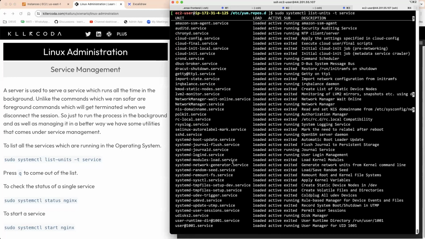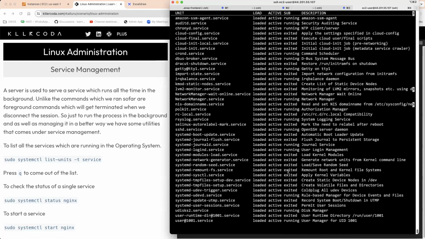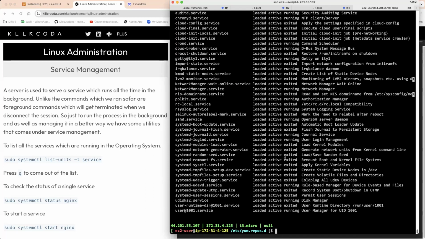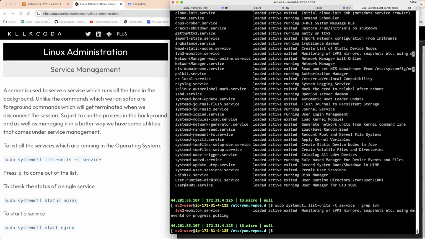All right. So these are all the different services. Some of them are exited, some of them are running. So that's how you list down the services, though maybe not needed most of the time, because we will know the service name. Otherwise you can just give grep with some name, and then you will see that. So if you at least have some keywords in your mind, then you can always search it also, that's fine.